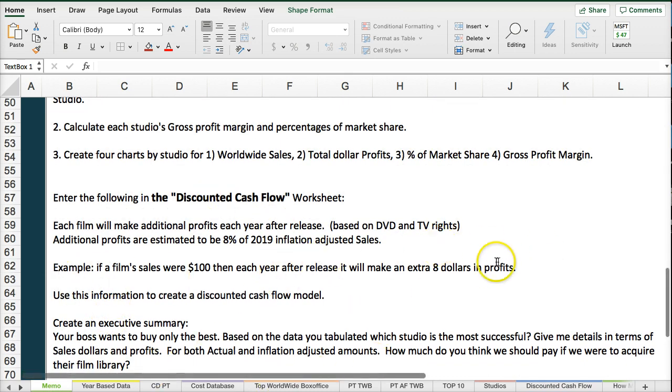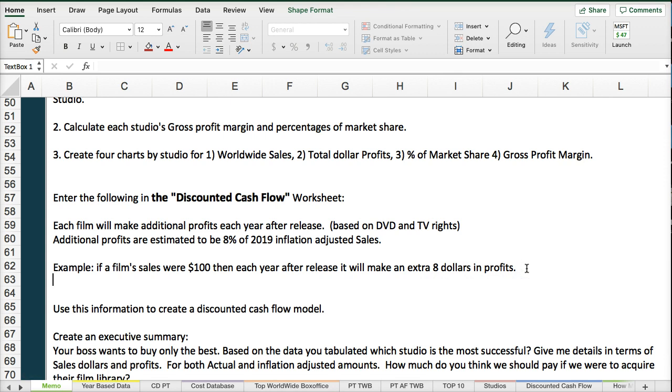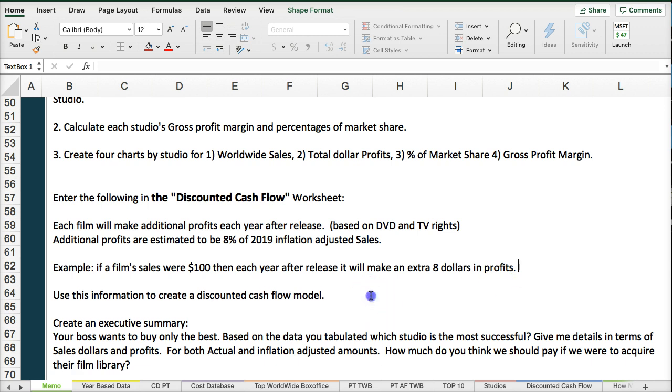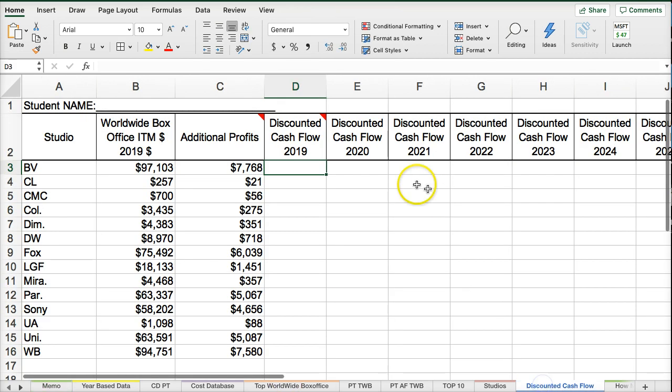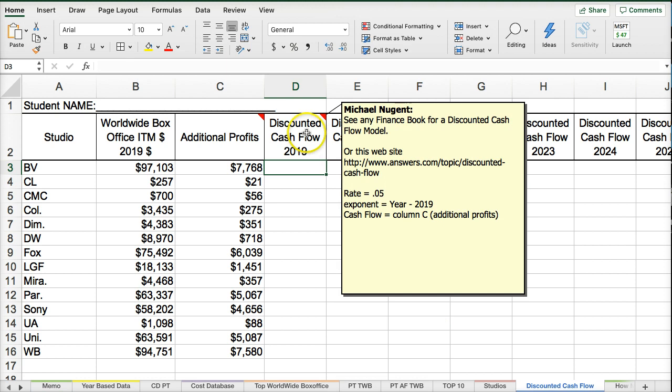I should probably put in the discount rate is, let's say 5%. Okay. Just in case someone doesn't see this comment here, the discount rate is 5%.